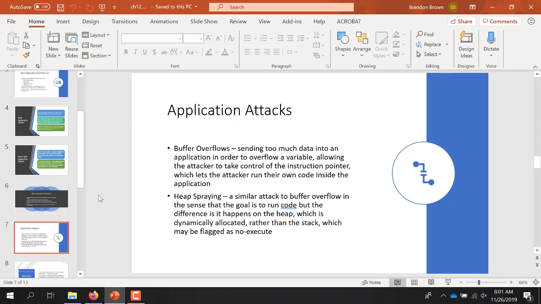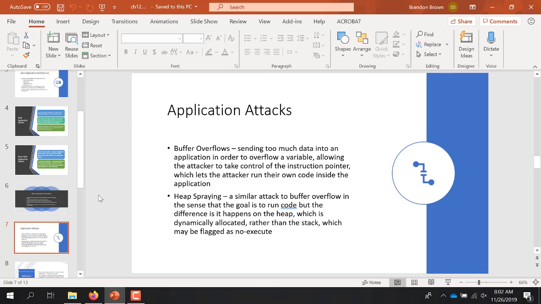And this is going to allow the perpetrator to control some sort of variable pointer or instruction pointer and allow the attacker to run or execute code inside the application. So an example of this is where we overload the buffer, and then we are allowed to execute code within the application, within RAM. And then we just have to tell it, well, what do we want to execute? Typically, we execute something that's already on the system, such as opening up a PowerShell window, for example, or a command shell window, or allowing us to do something within the kernel itself.